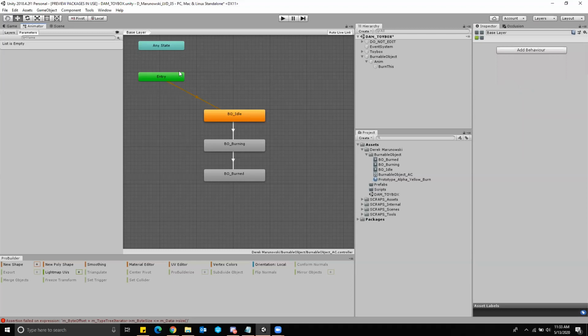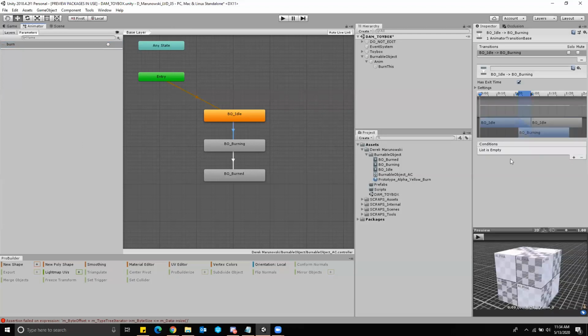So a trigger in an animator specifically is, instead of a Boolean of setting true and false, you just tell it to move to the next animation. With a Boolean, you would have to set it true or false and then say, are you true or are you false? With a trigger, you can just say, hey, set it and go. It's like pulling the trigger and letting it move to the next one. So I'm going to say new trigger and just call it burn. And then on this first transition, for the new condition, just tell it to burn, and it's going to go ahead and move on.